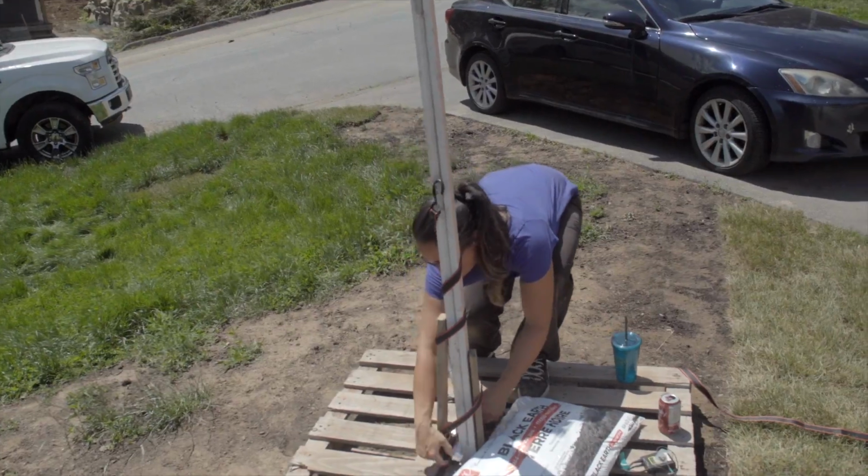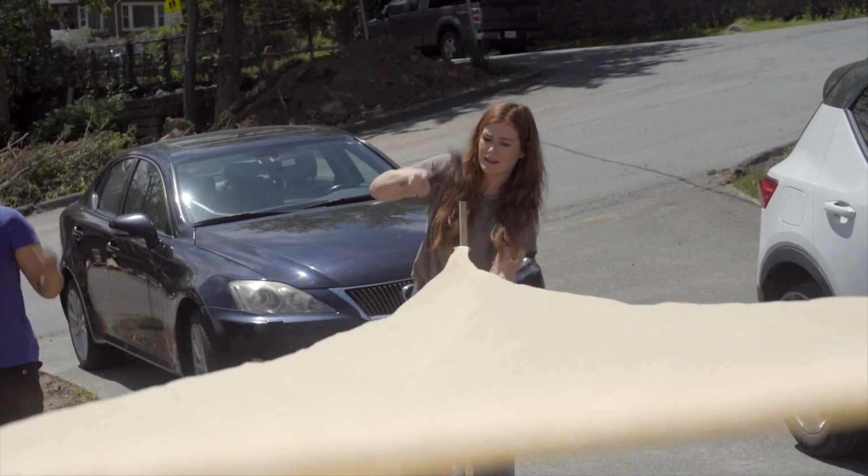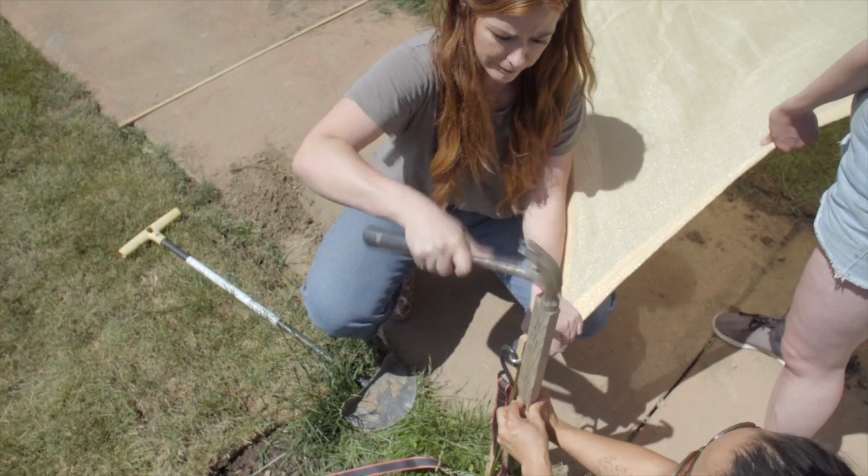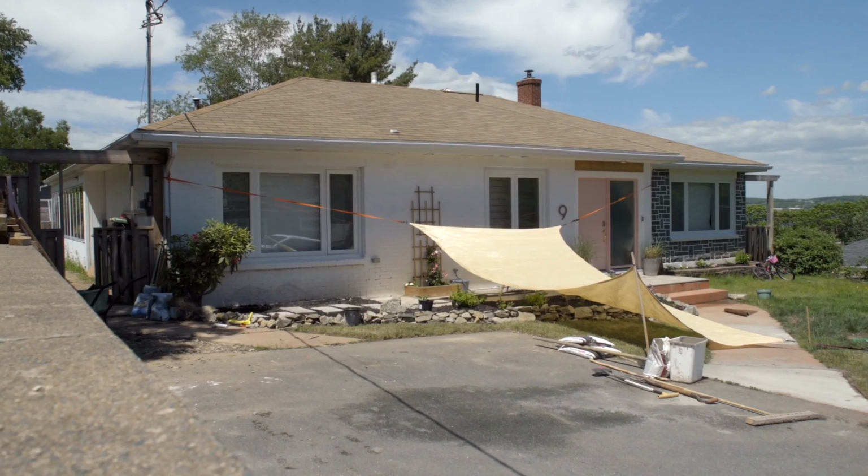Julie wanted some shade, so I went out and bought her this shade sail, but we couldn't really figure out how to get it high enough so that we could have some shade while we work on the path, but we made it work. It's all set up for break time.